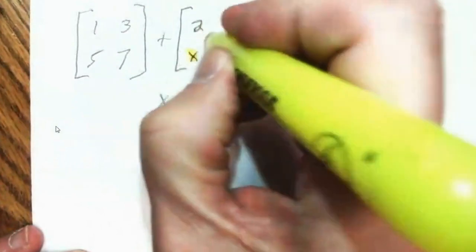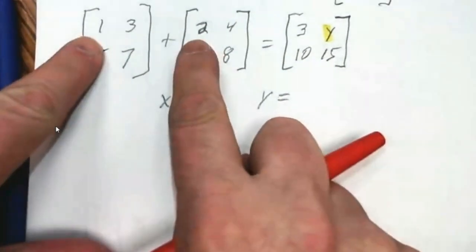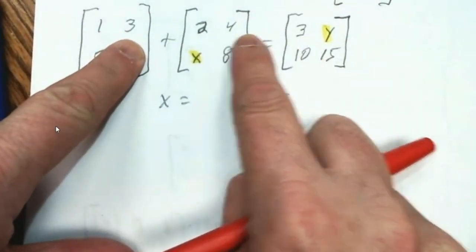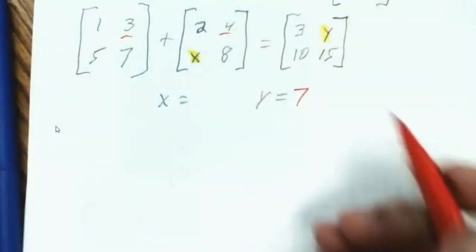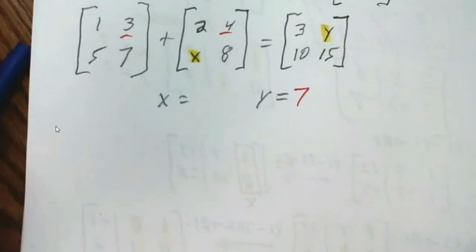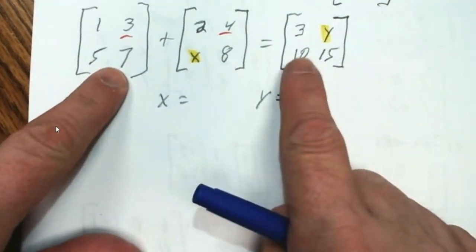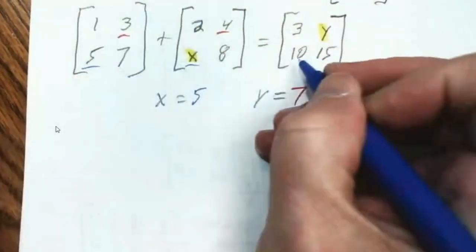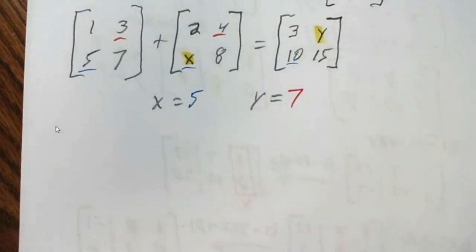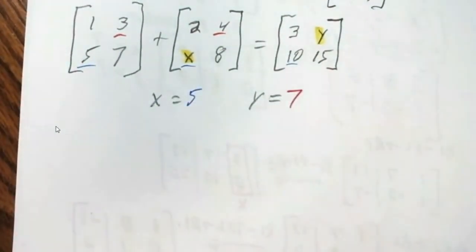Yeah, x is right there. Y is right there. Sure. 1 plus 2 is 3. 3 plus 4 is 7. Over here, you got 5 plus something is 10, and 7 plus 8 is 15. Well, 5 plus, it's got to be 5 if it's going to equal 10. So don't let that confuse you. You'll see something like that on the quiz. You're just adding those together. I'll let you know. All right.